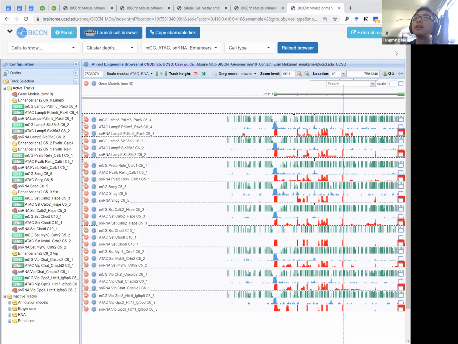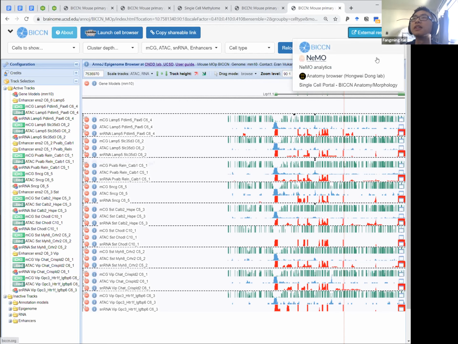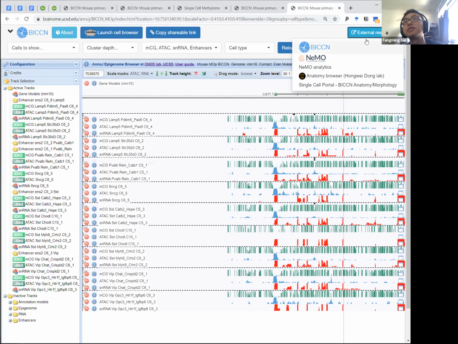Besides this browser, we have also included external resources like BICCN, the Nemo page, Nemo Analytics, and an anatomy browser developed by Hongwei Dong's lab from UCLA, which shows the anatomy of the mouse brain.